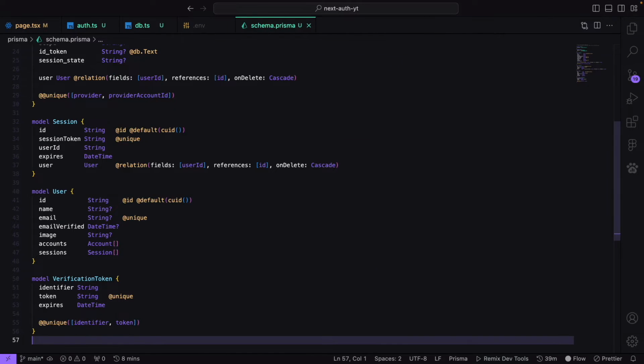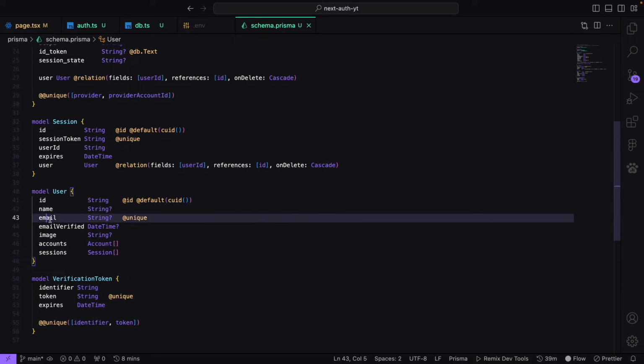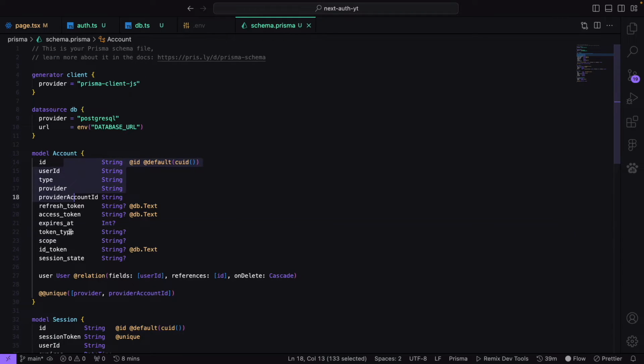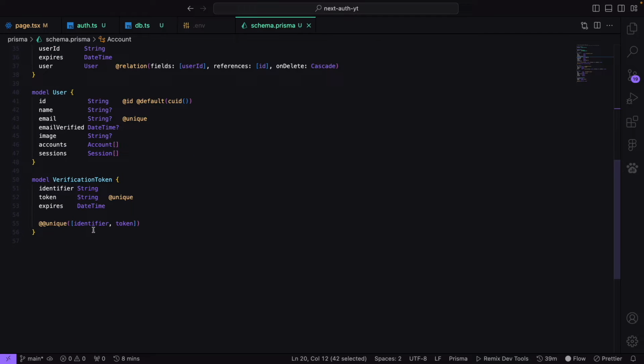So now we have actually set up Prisma to work with NextAuth, and what it will do is, when the user authenticates with NextAuth, all of the data will be stored inside of these models. So the user data, the ID, name, email, then also the session, so if the user is currently active, so if the user currently has a session, and then for example also account data with an access token, refresh token, etc. So all of this will be stored in our database, and for that of course we have to also create an actual database.